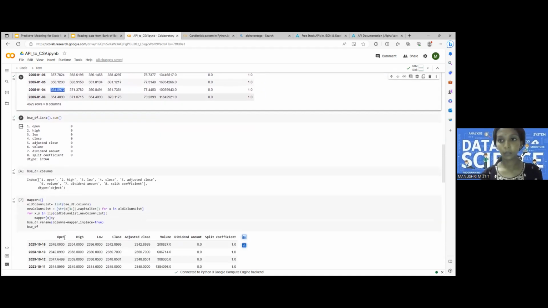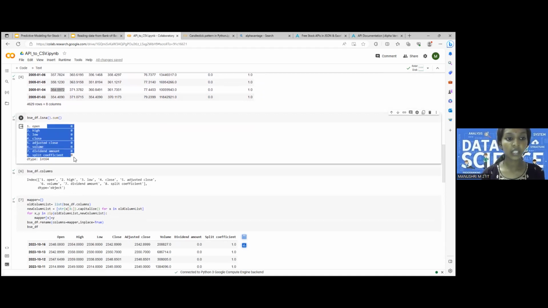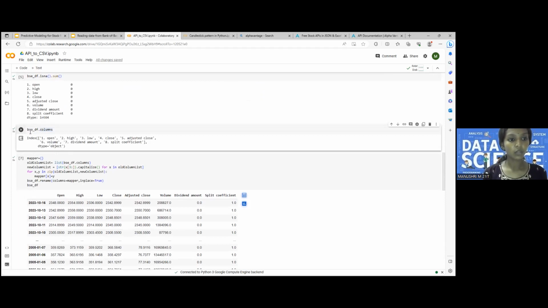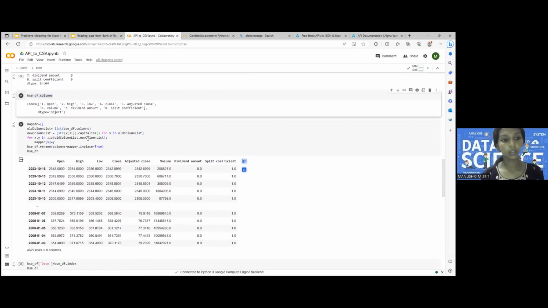After performing the float operation, now I'm checking whether there are any null values or not. After checking, there are no null values, which is a good sign for me to move further. And the columns which are present here are open, high, low, close, and so on.